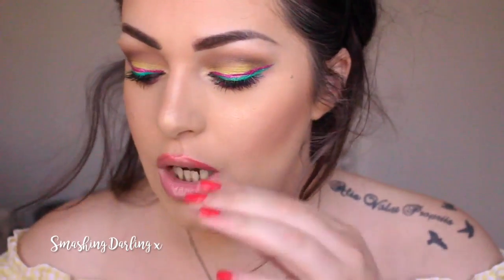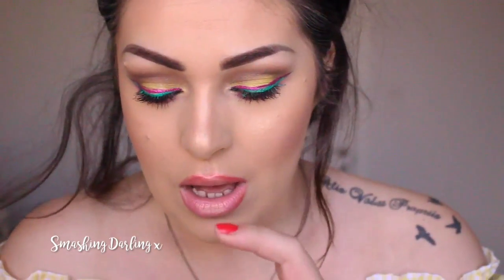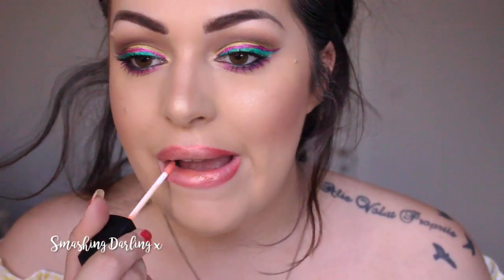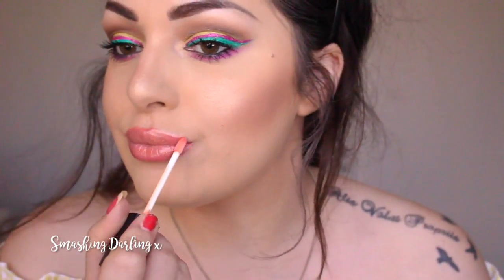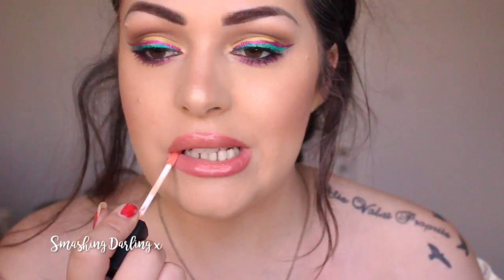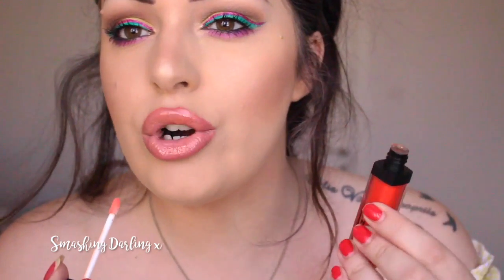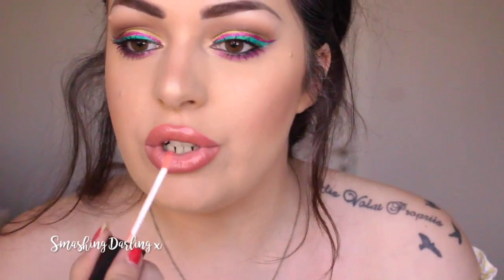I would have gone with a nude lip or something, but I want to try this Mina Fluoro lip gloss in the shade 201. It's like a barely there lip gloss kind of. That's why I wanted to do lip liner, because otherwise I will end up with no lip. Doesn't feel sticky, but of course it's a very sheer gloss, not opaque, so you have to go over it a couple of times. And it's nice because it's that orange, like the fruit. It's not a corally orange, it's not a pink orange. It reminds me a lot of oranges, you know.